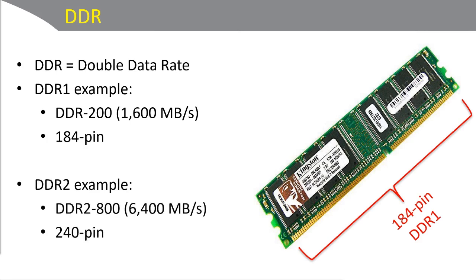So its successor, DDR2, decreased voltage and increased speed. A typical example of DDR2 would be DDR2-800, also known as PC2-6400, because it can transfer a maximum of 6400 megabytes per second. This type of DDR increased the amount of pins to 240. But both of these are uncommon. It's more likely that you'll see DDR3, DDR4, and beyond.